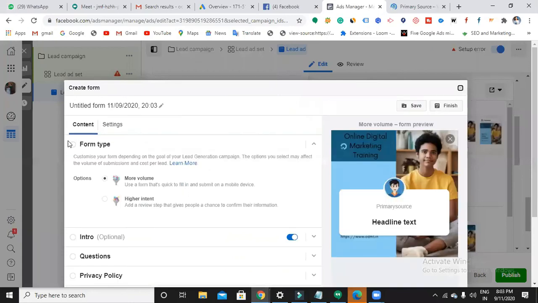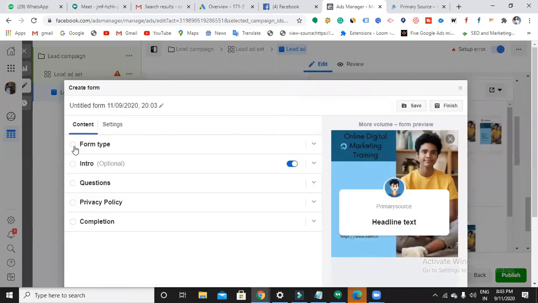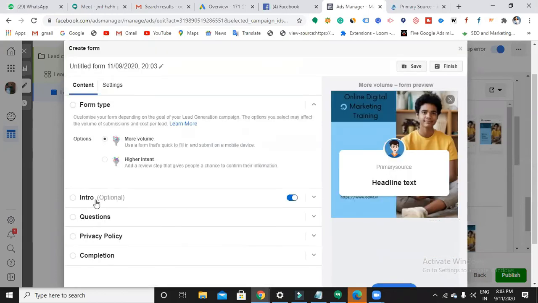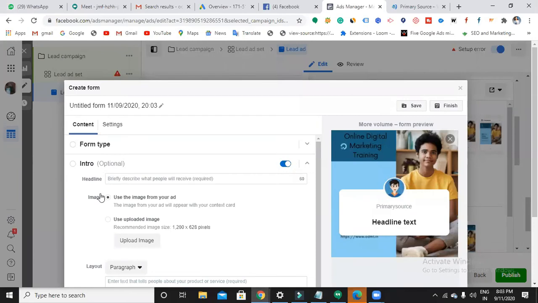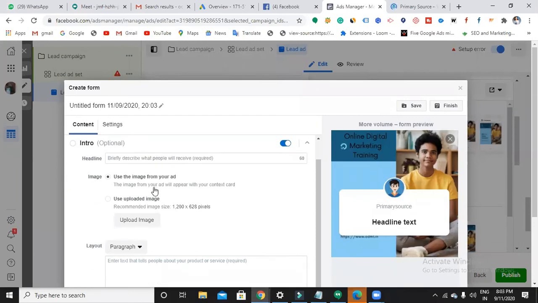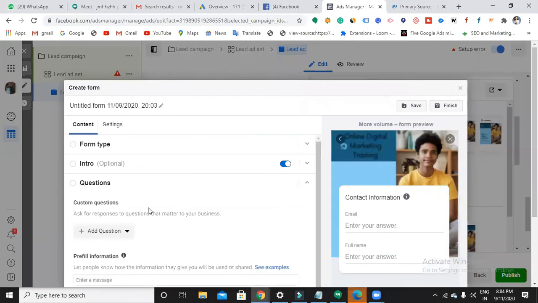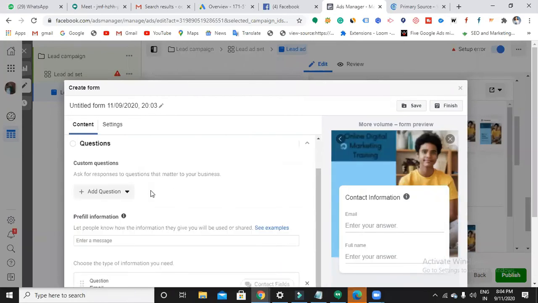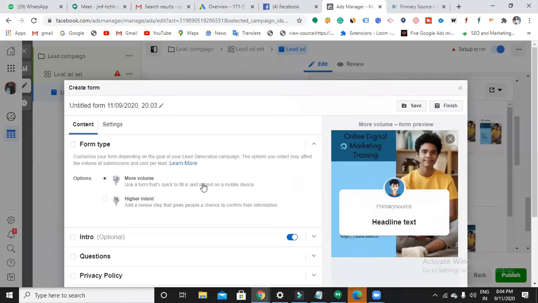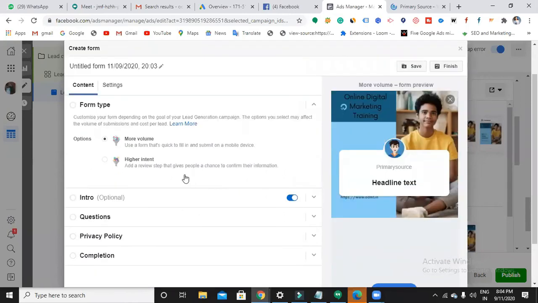Okay, so now choose a form type, or else if you want to choose an intro type, you can just choose. See, give some headlines, have some image and also give some paragraph, then that's it, they will just read it. Or else if you want to ask a few questions directly, you can just ask. Let me go with the form type. So I want to show something like a lead generation form. I'll go with this, right?